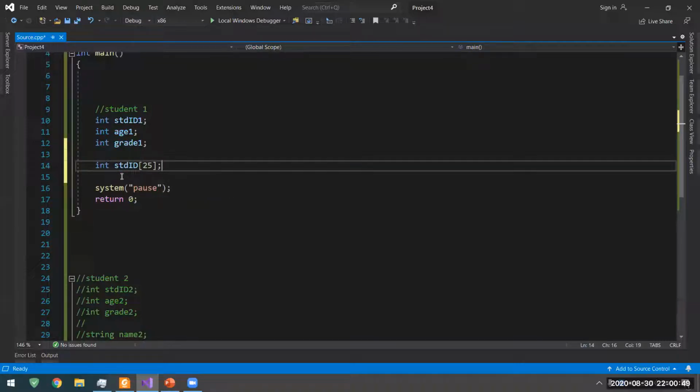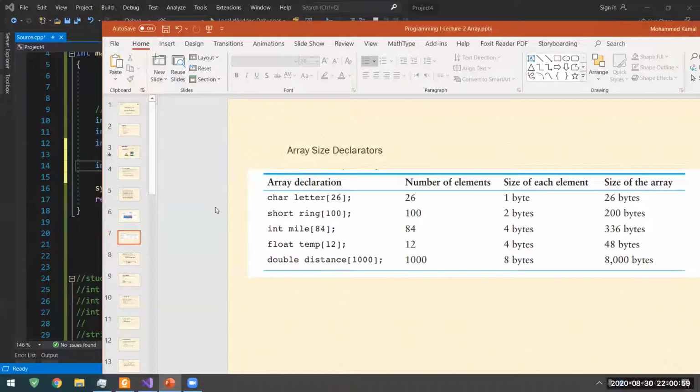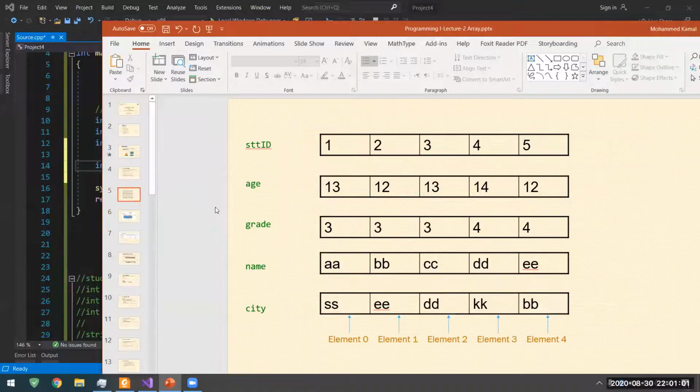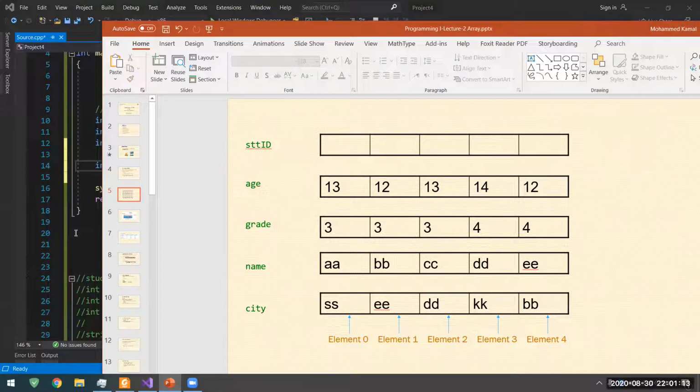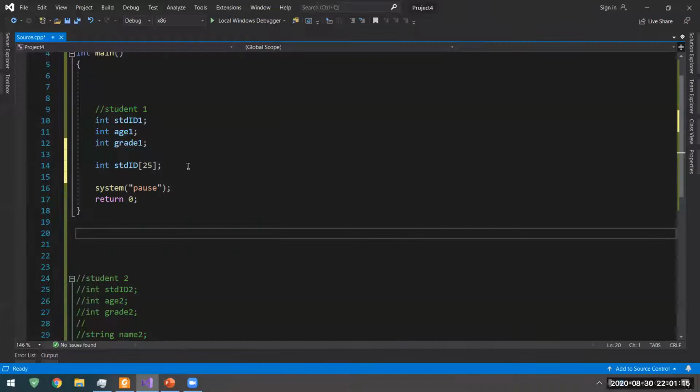What is the information inside this student ID? Nothing. We have created a place inside memory composed of 25 places like this, and the inside of these places is empty. There is nothing inside these places. It's empty, but there are 25 places taken.